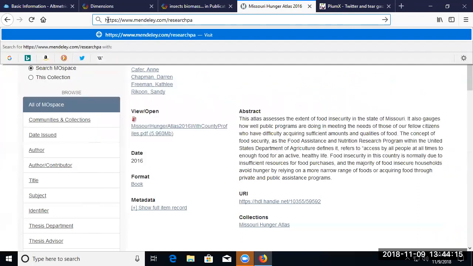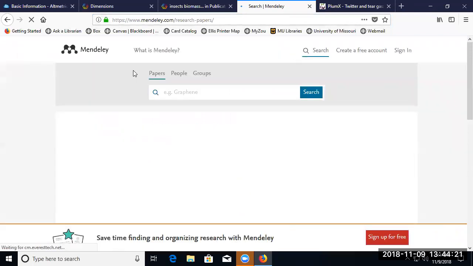Search. Oops, there's a hyphen in there. Okay, we're in Mendeley, and here you can look for a person, or you can type in the name of a paper.